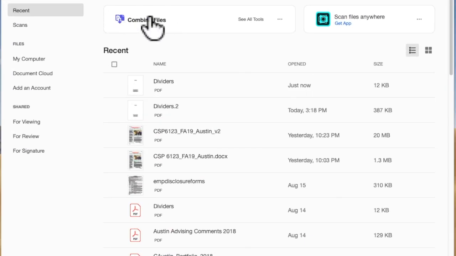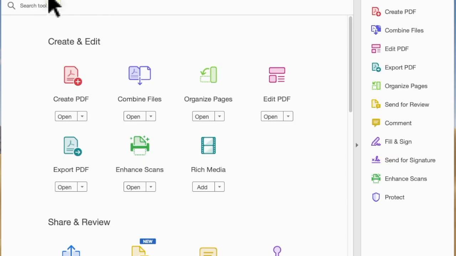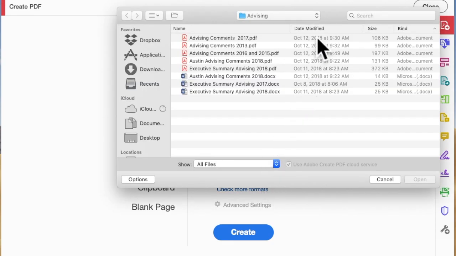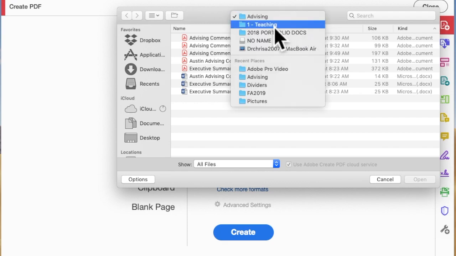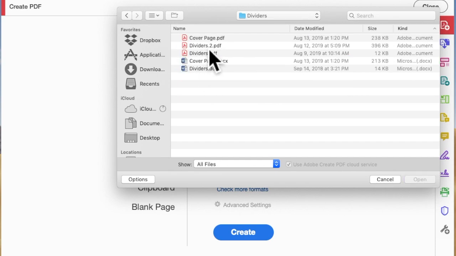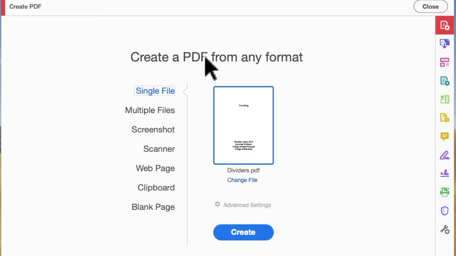So with Adobe Pro open, you're going to want to select the files to start creating your PDF. And I think that having an infrastructure is probably the easiest way to do it. So go down, open up Create, and you'll want to select a file that you can use. I've created a bunch of dividers that I use to create subsections, and that's what I have opened up here in order to start placing all of the other pieces within my portfolio.